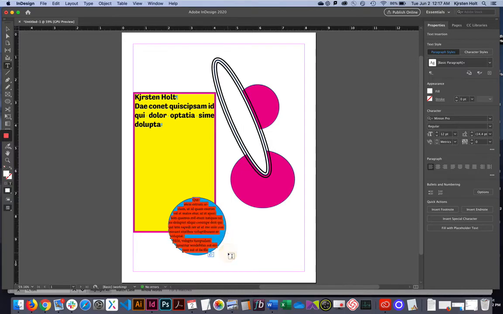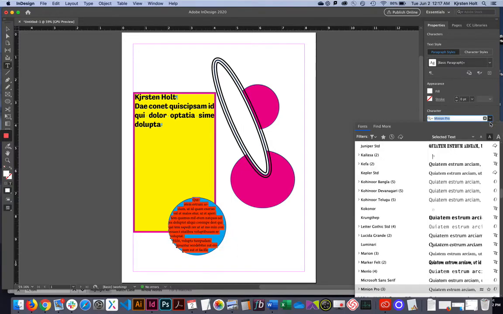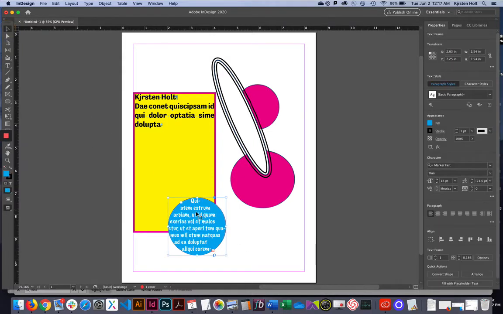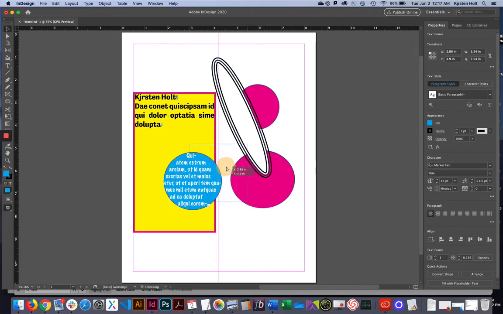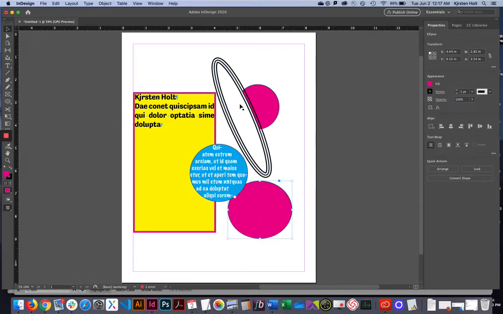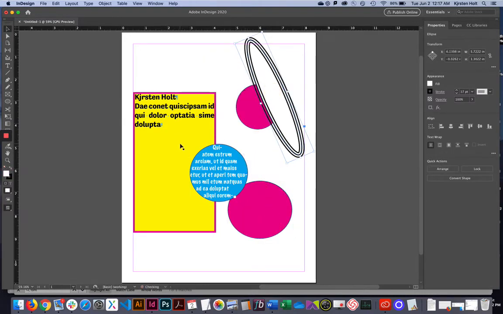And if I decide to change its font to something else, I could do that. I could change its size. Of course, that's going to be way too big to fit in my box. But really, this assignment is just about trying out these tools maybe for the first time and getting used to moving items around on the page and filling things with text and so on and so forth.